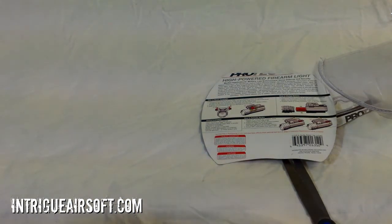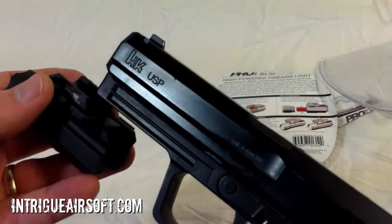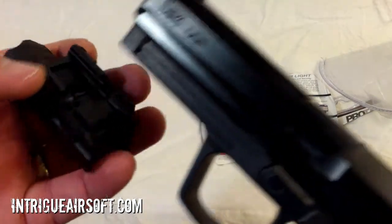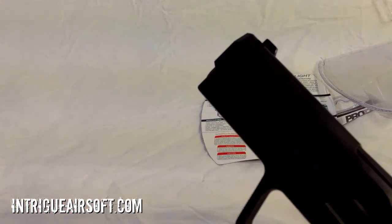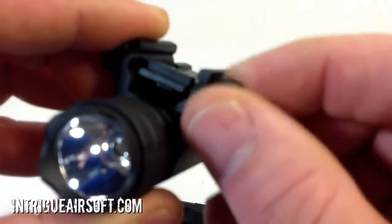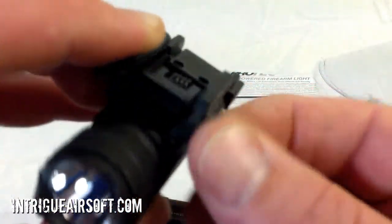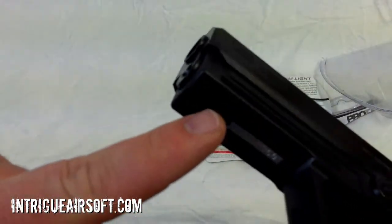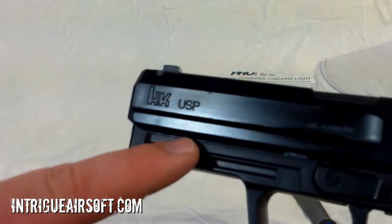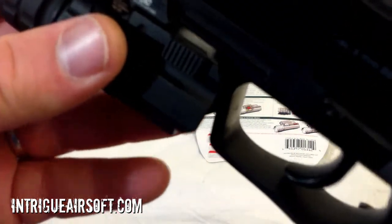You're definitely going to want to make sure your gun has a rail slot. I'm already seeing a problem here — take for example this CO2 USP, that's going to be kind of tough. It looks like the side mount will actually adjust out a little bit so you can squeeze it on there and then tighten it back down, so maybe you don't need a real slot. But this one doesn't have the bottom slot like a Picatinny rail would — it just has two indentions on the side to clip on a light or laser. Let's see if I can get it on there.